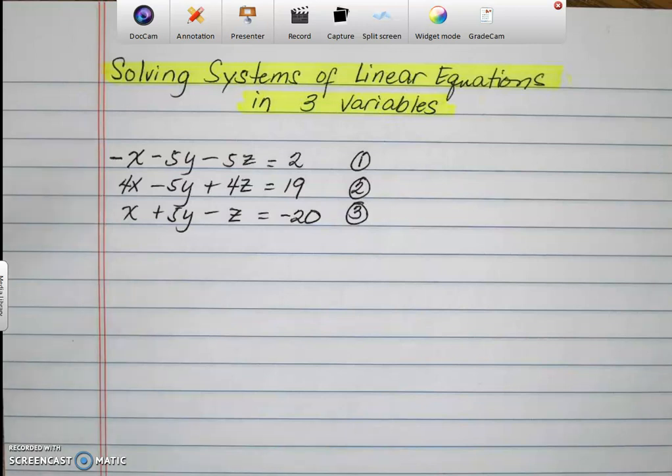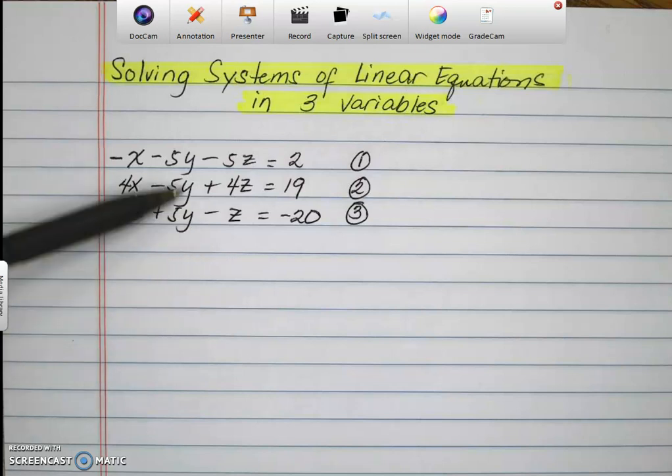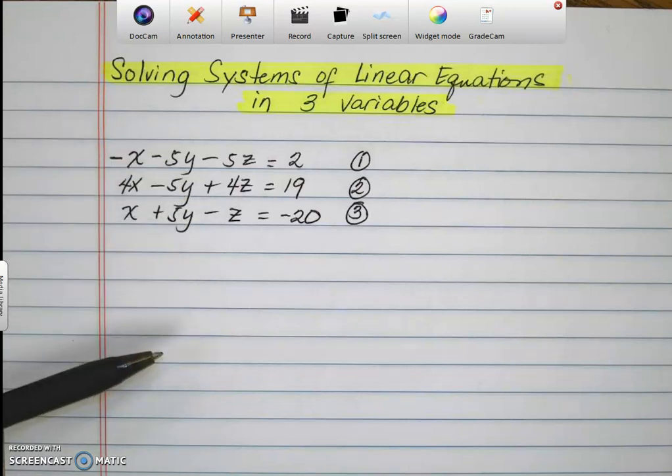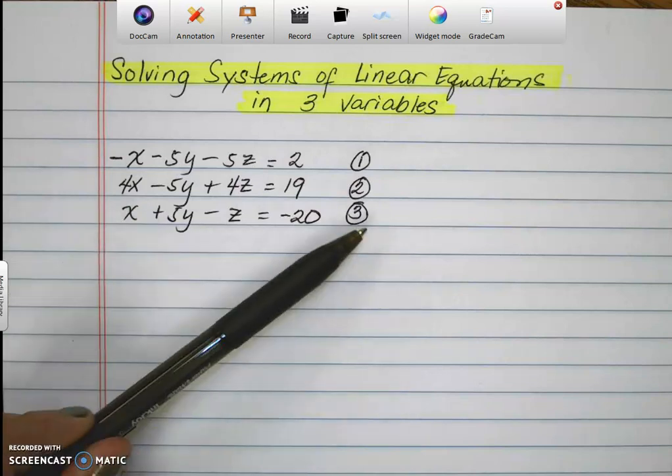Now, we're going to do this by the process of elimination, and there are really different ways to approach this. As you can see, right here, you have a negative 1x, and here you have a positive 1x. So you can eliminate x by adding if you want that. But look at this, you can also eliminate the y if you want that, either using 1 and 2, 2 or 3, or 1 and 3. I'm going to use eliminating the y. Okay, that's just how my brain is working today. So I'm going to eliminate the y and I'm going to use equations 2 and 3.